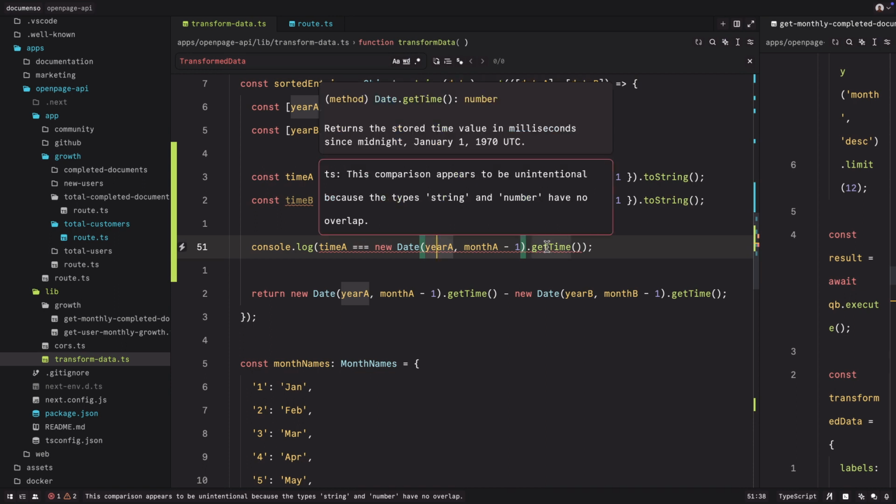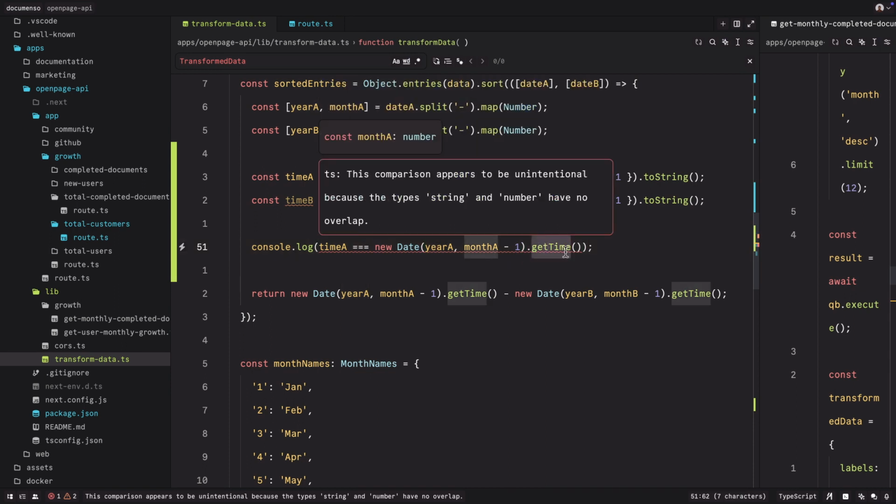Strings and numbers have no overlap. What's actually going on here?